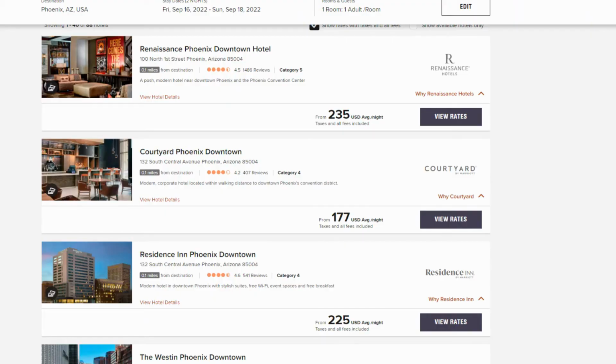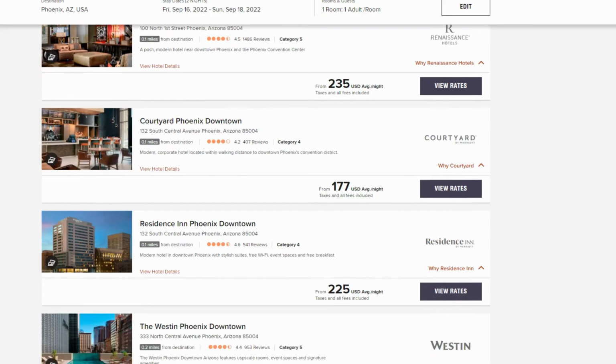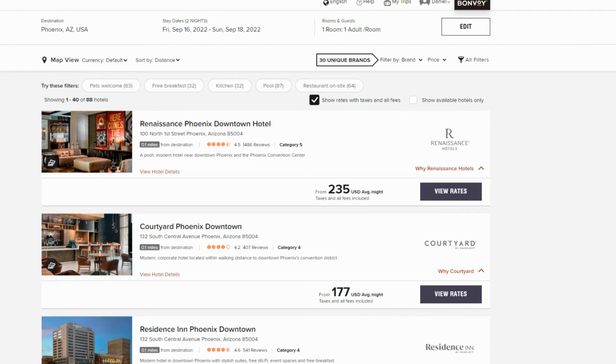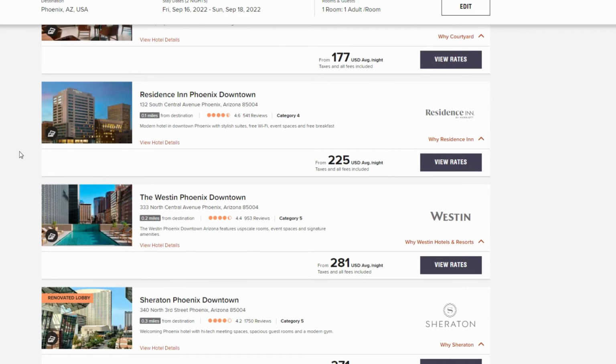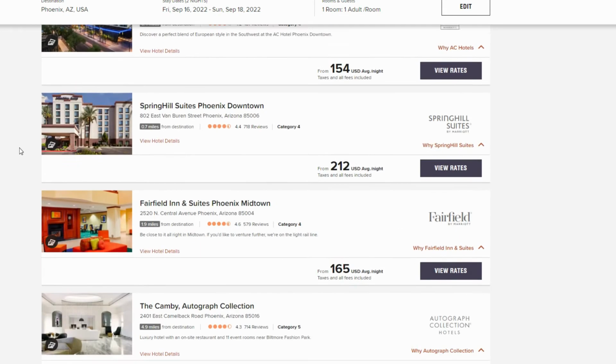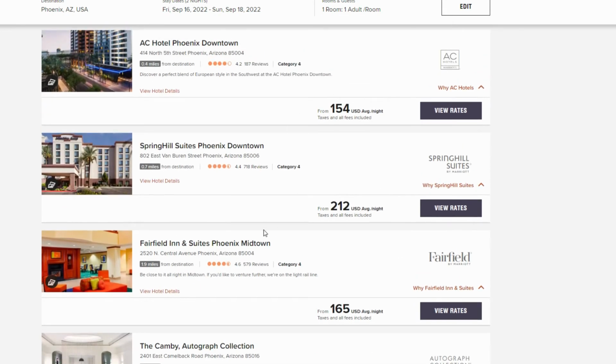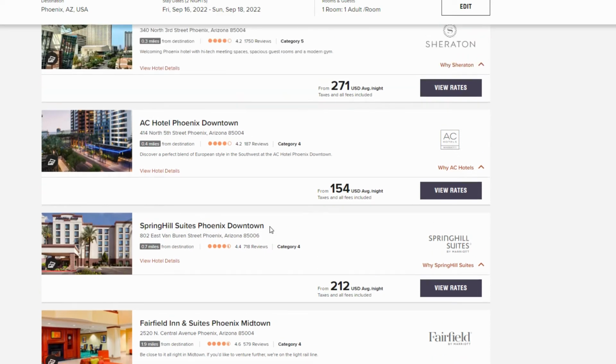So I went ahead and pre-searched Phoenix for the day. I made sure to put in the rates and taxes and fees. Now this is where you're going to look at a hotel and see what price you want it to be. Make sure that you know that the taxes and fees are included in these prices, but it is based on per night of your stay. Now for me, when I'm looking through here, it's good to find the cheapest ones, but you also want the ones that are suitable for you and your family.